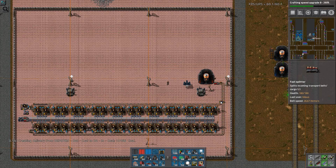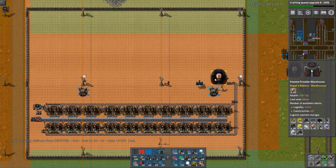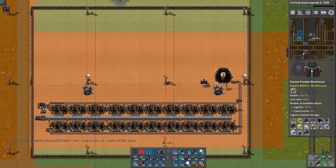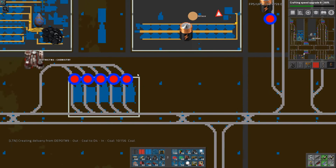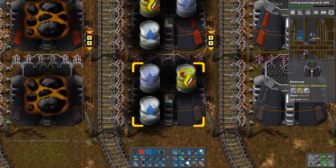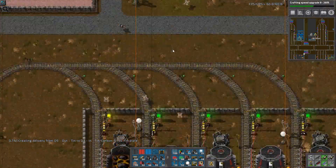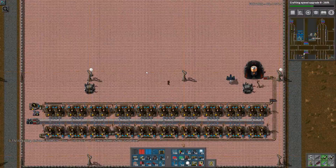We need to continue the work. Last time we spent a bit of time on the saline water that we now have in this network. Let's have a look — we don't have as much saline water as I would have hoped. Why is it only 6,658? That's because this one is not transferring. It's only half of it being provided to the network because it only pushes when it's needed.